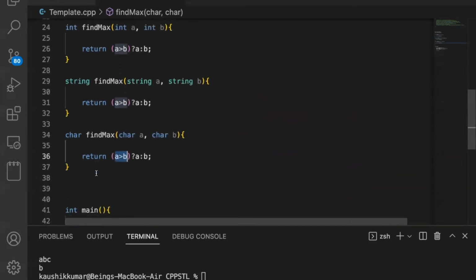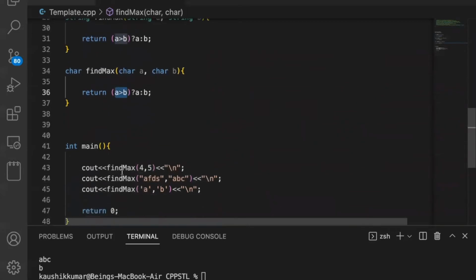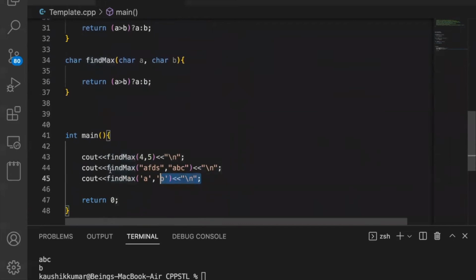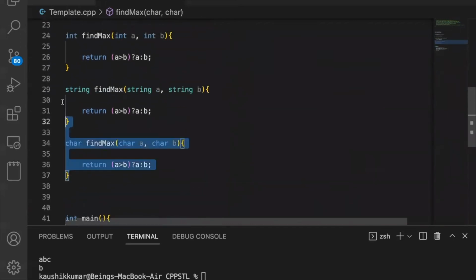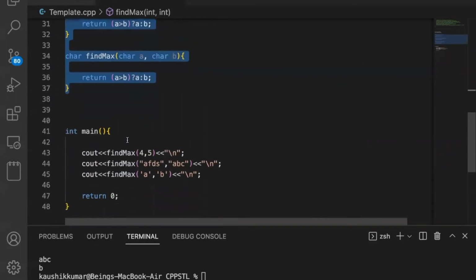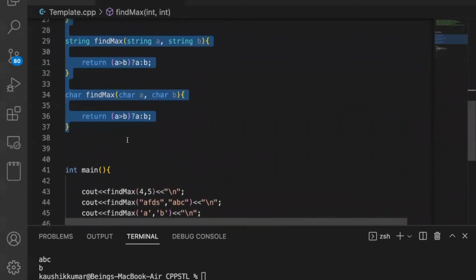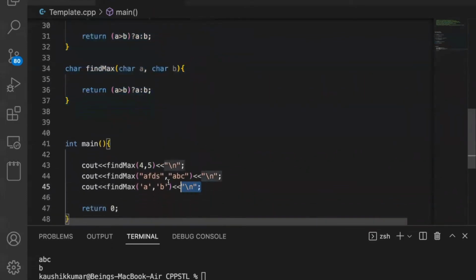Right now, you see, every time I'm trying to find the max out of two elements, only the element types are changing. So right now I have written three different functions, but using a template, we can write only one template code and that will help us find the max.